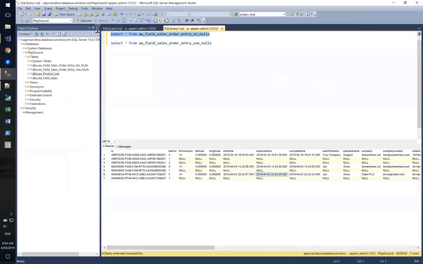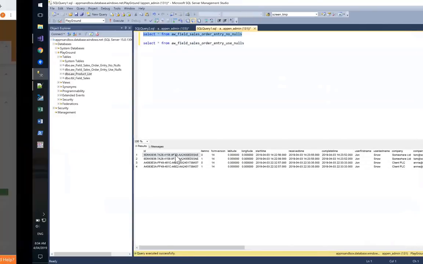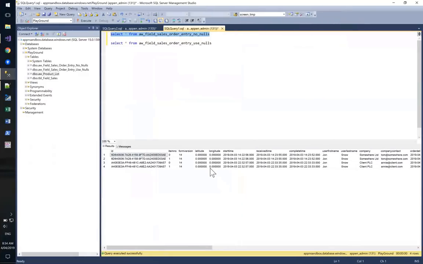We've actually got two different tables here just in this example, because we wanted to show how repeats can be handled differently. So if you're capturing repeatable information, like I just captured there, I captured 2 product lines, so I had repeatable data in my form entry. One option is you can say you want to populate every single row with all the data all the time, which is what's happening here.